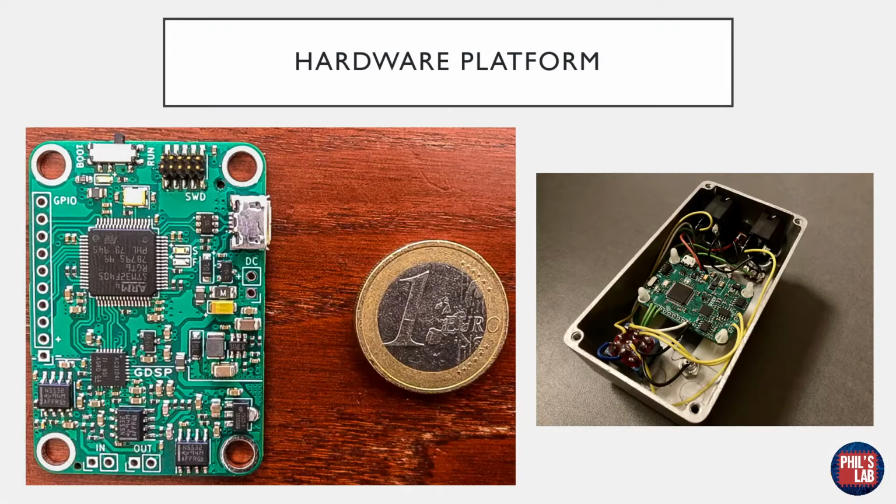Here's an up-close view of the hardware platform. As you can see, this is a Euro coin in comparison, so it's pretty small. It consists of an STM32 F4 microcontroller, which is very powerful, has a floating point unit, various goodies for digital signal processing. We have some control inputs where we can connect potentiometers, switches, and so forth. Serial wire debug connection, USB where we could stream audio data. This codec over here, which is an ADC and DAC for audio combined. And this analog front end, as well as some power supply section over here. All in all, this board then lets you connect any type of connectors and house it in any housing you want because of its small size. And I've chosen to put it into this guitar effects pedal unit.